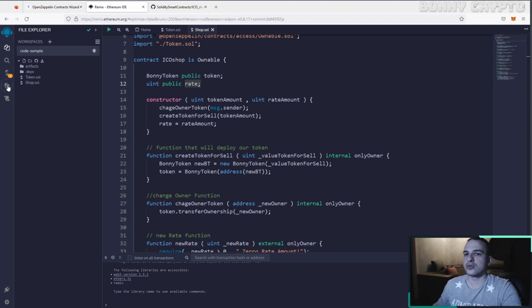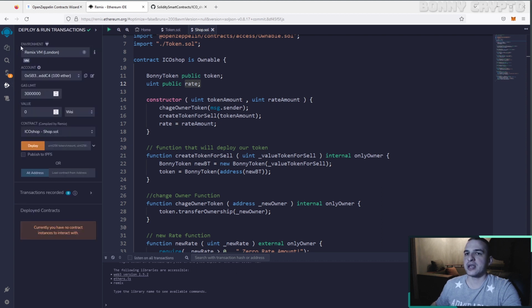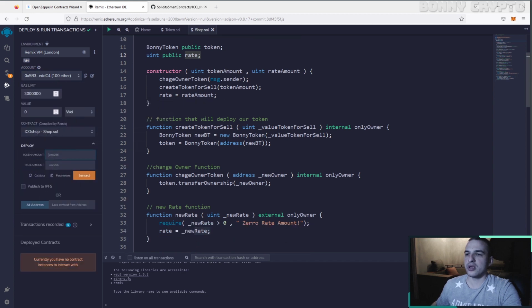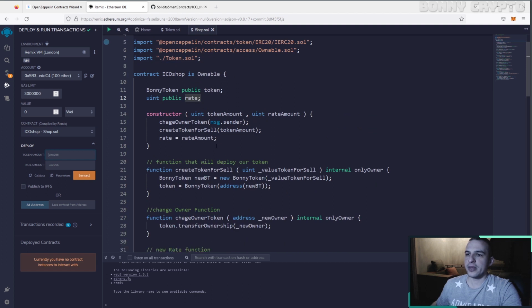So I go to the deploy button. I stay in the Remix London environment and will deploy our contract from the first address. Before we click deploy, we need to set the token amount, so how many tokens we want to create, and the rate amount.